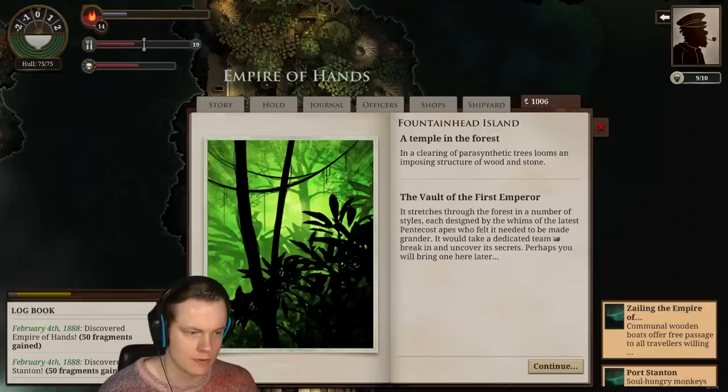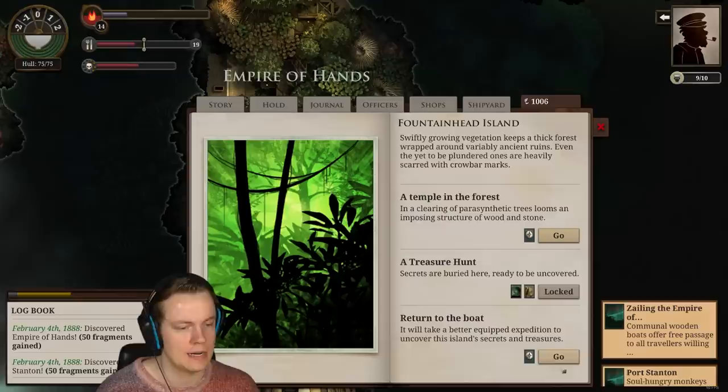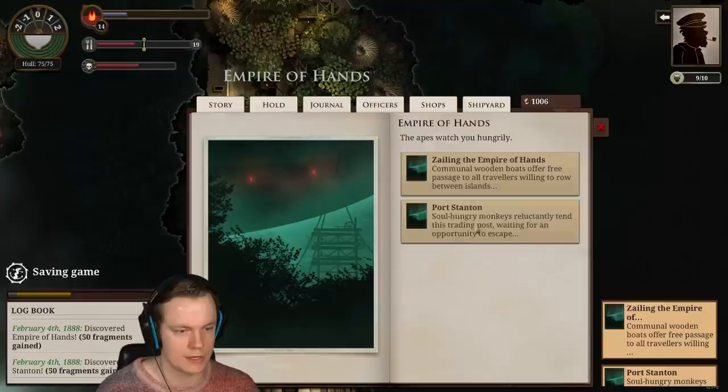It stretches through the forest in a number of styles, each designed by the whims of the latest Pentecost ape who felt it needed to be made grander. It would take a dedicated team to break in and uncover its secrets. Perhaps you will bring one here later. Interesting. Return to the boat. We did get the quality. Nice. And the last one, a scouting trip.